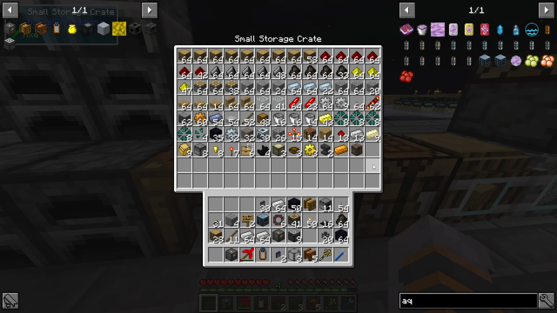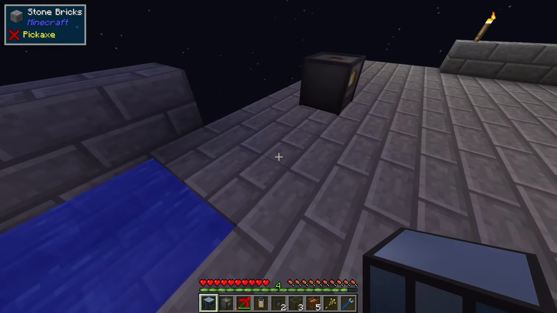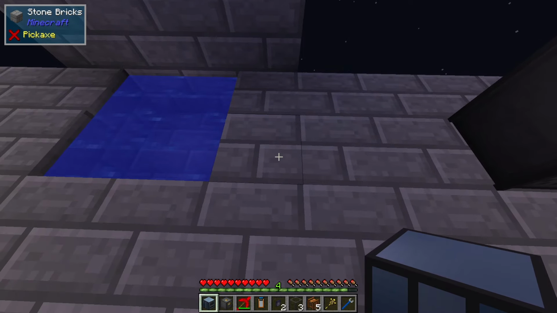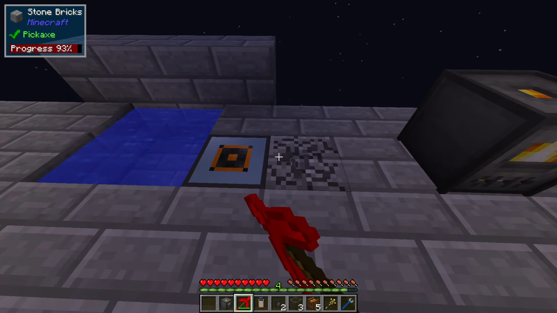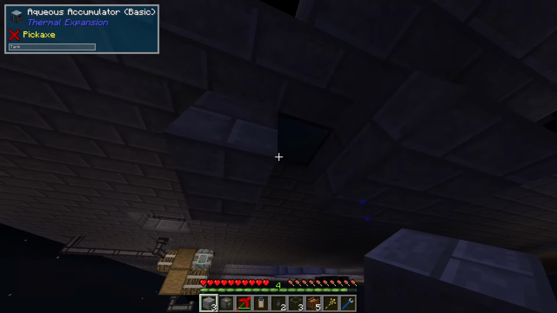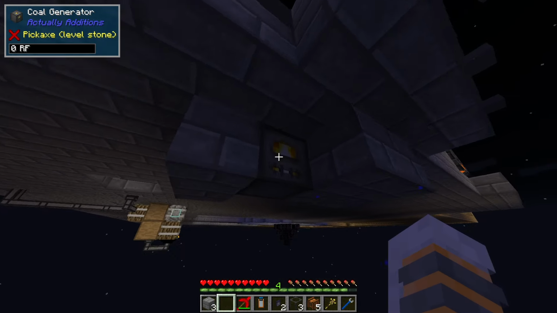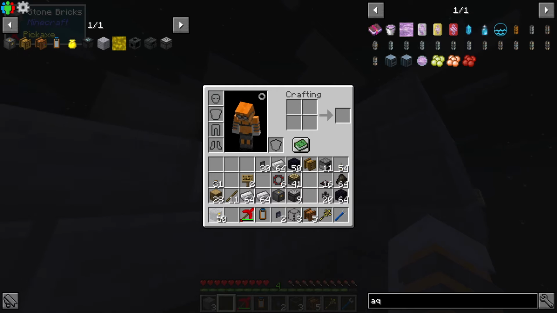All right, what are we doing here? Where are we going in life? This accumulator, let's get that set up. I might put it even here, and then I just need one square next to it, and then I can do power underneath it, and we just need infinite power, which comes from, you know what, the old wooden barrel.